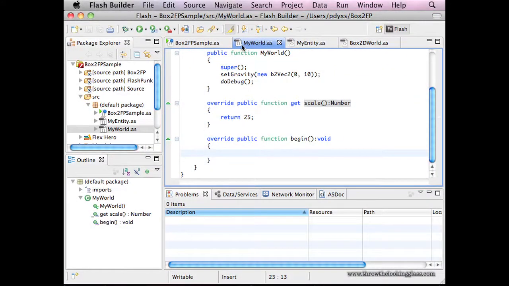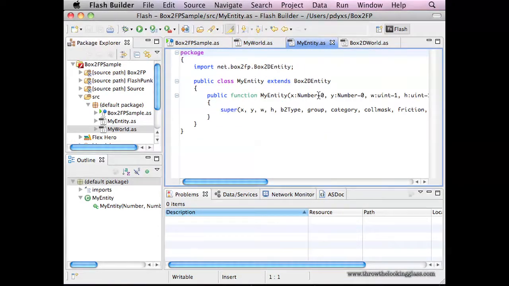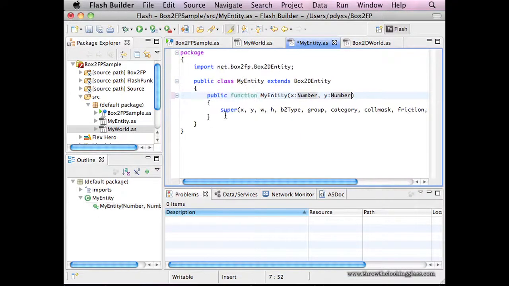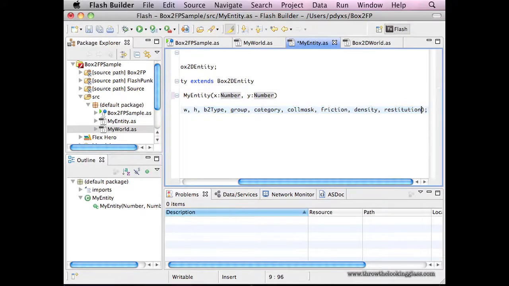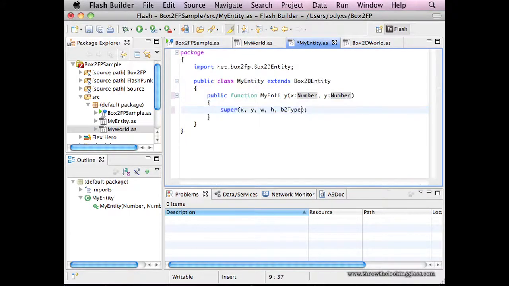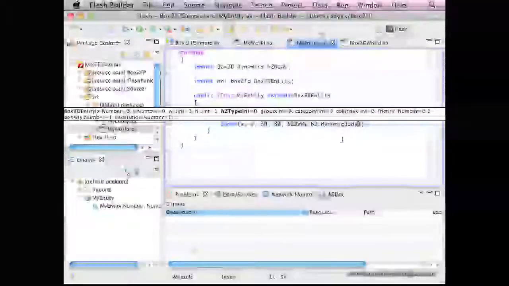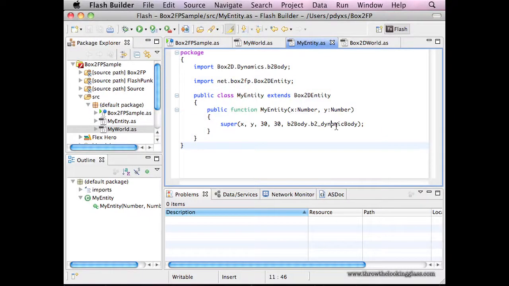Cool. So the next thing that we really need to do is look at your entity. There are a lot of different arguments in the constructor here. We're actually just going to ignore a lot of them. These can be really useful if you want to have variable frictions, all that sort of thing. Actually, I'm not even going to have those ones. So you're just going to take in a width and a height. And then I'm going to center the super, because all these have defaults, 30 pixels by 30 pixels as the width and the height. And then this is a really important step. You need to go b2Body.b2_dynamicBody. That's really important because it determines that your body can move.